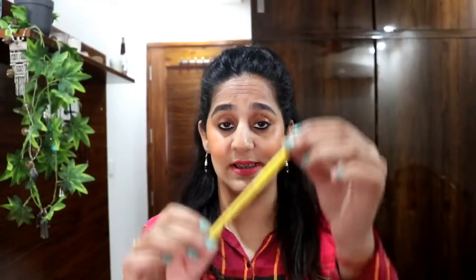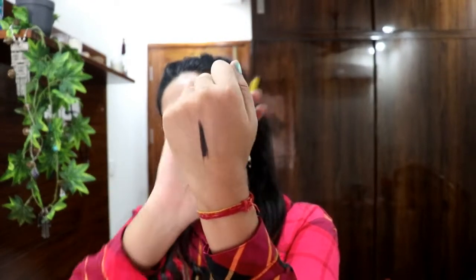The fourth product under 500 rupees is the Maybelline Colossal Kajal. I love how dark and jet black it is — the pigmentation is really good. It stays on your eyes for a solid 7 to 8 hours, and if you don't rub your eyes frequently, it can last up to 10 hours. I also want to mention that this kajal is non-irritating — your eyes don't water after using it — so I highly recommend trying this one.